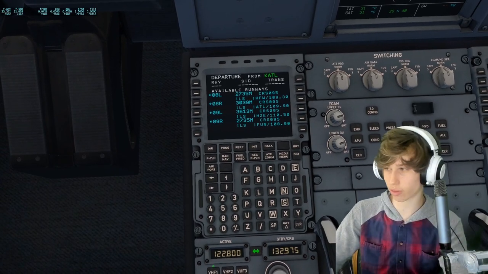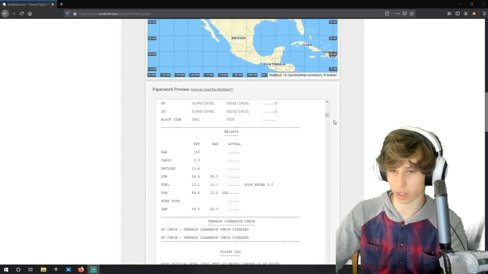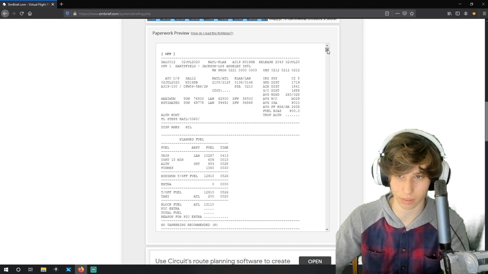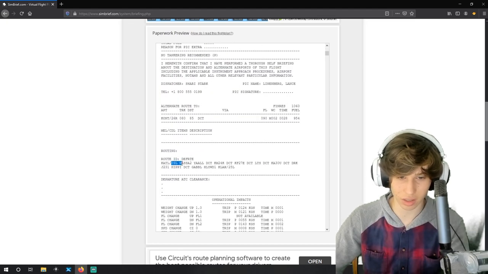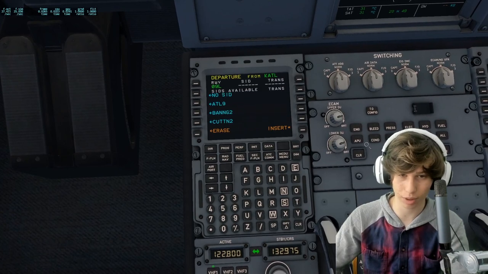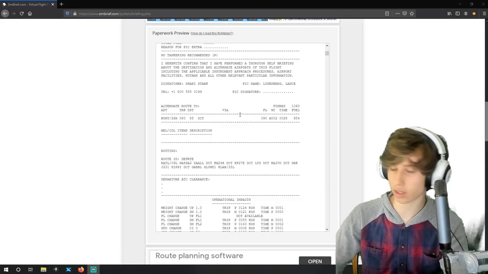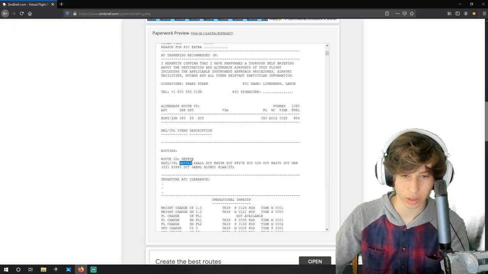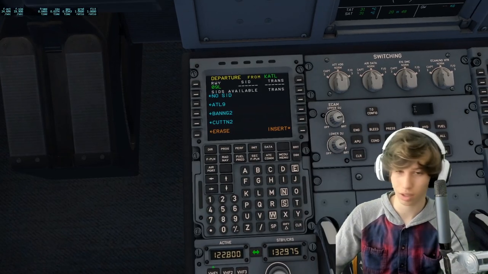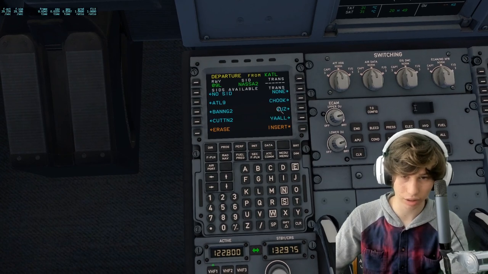Remember in Simbrief, when we scroll down, it would be up here if you just started scrolling down initially, but you can find it: 09 left. So let's just plug that in. 09 left, boom. That's the departure runway. Now, when we're here again, you can see NASA 2. So NASA 2, departure. Boom.